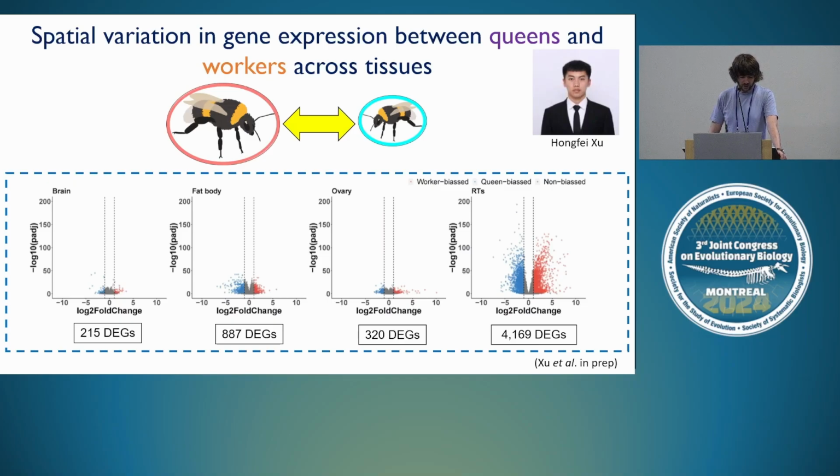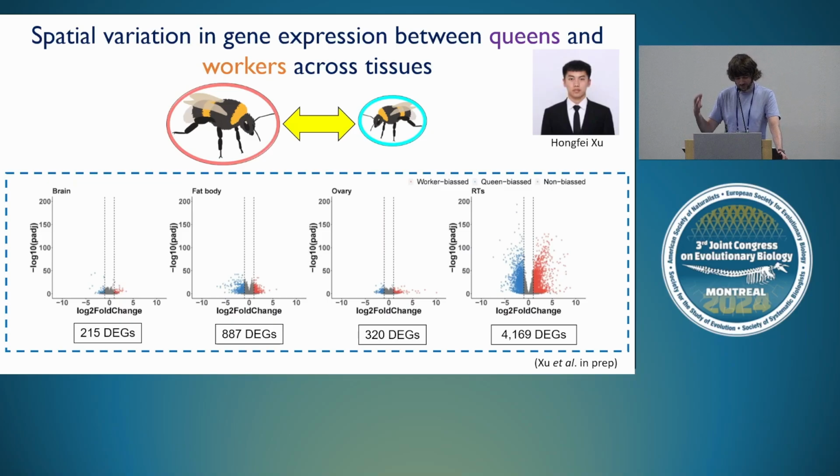and workers. And in tissues that are traditionally examined in social insect research, such as your brain due to its importance within behavior, the fat body due to its importance within metabolism and immunity, and the ovaries due to their importance in reproduction, we find very moderate differences in gene expression profiles when we compare queens and workers compared to when we compare the spermatheca. So again, more evidence that the spermatheca is kind of a strange organ in terms of comparing queens and workers.